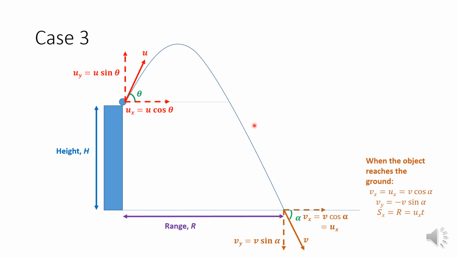What about your y component? What do you get for the y component of your displacement? Initial position is here, final position is here, and the shortest distance between these two points is the height here, right? So you have Sy equals negative h. And what does this negative mean? It means that the displacement of the ball is pointing downward, because the final position is below the initial position. Please remember that.